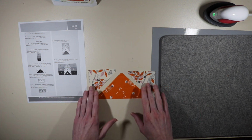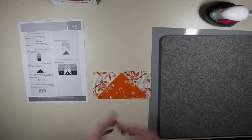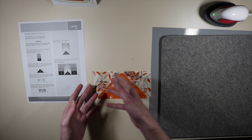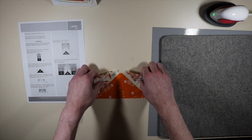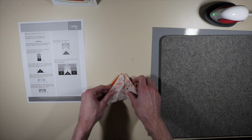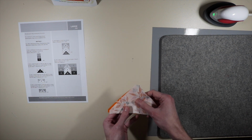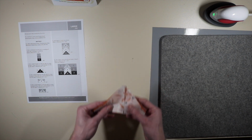We're going to be making 4 of these in total, and once again I'm not going to come back in between putting on the right side and then the left side. I'm just going to go ahead and do them both and come back once it's time to finish that out. So I'm going to go ahead and do that, and I'll come back when we're ready to finish it out.